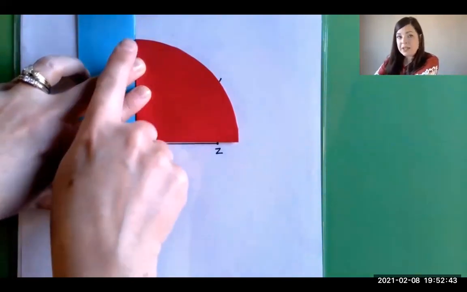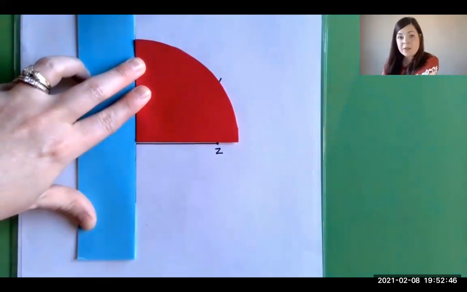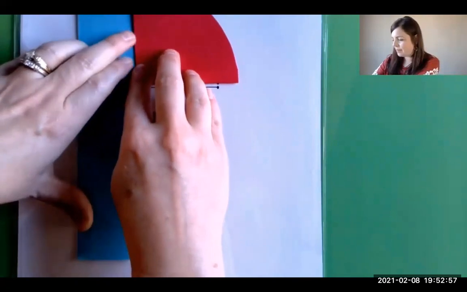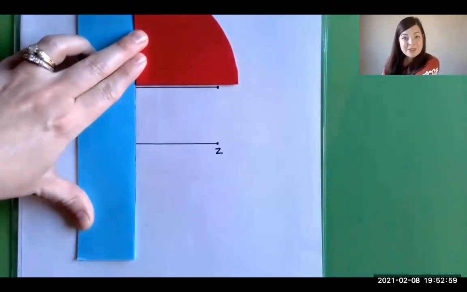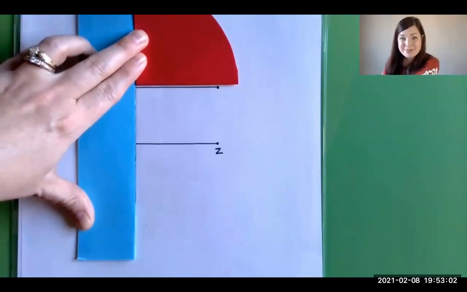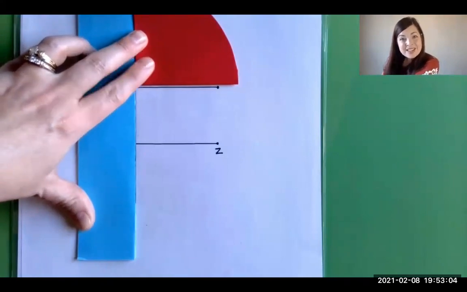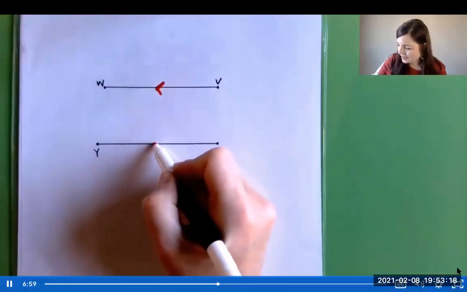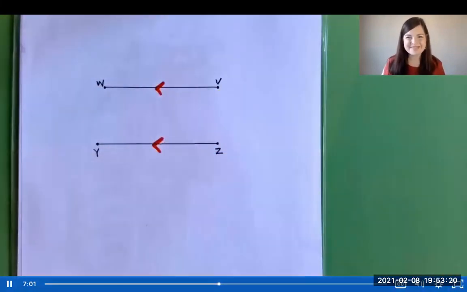Now we'll slide the right angle template up and see if it also aligns perfectly with the other line segment. If it does, then the two line segments are parallel. So let's try it. Slide up. Does the right angle template also align perfectly with the other line segment? It sure does. So are these two segments parallel? They are parallel. And do you remember the symbol we can use to show that they're parallel? Right, we can draw an arrowhead on each one. Great job.